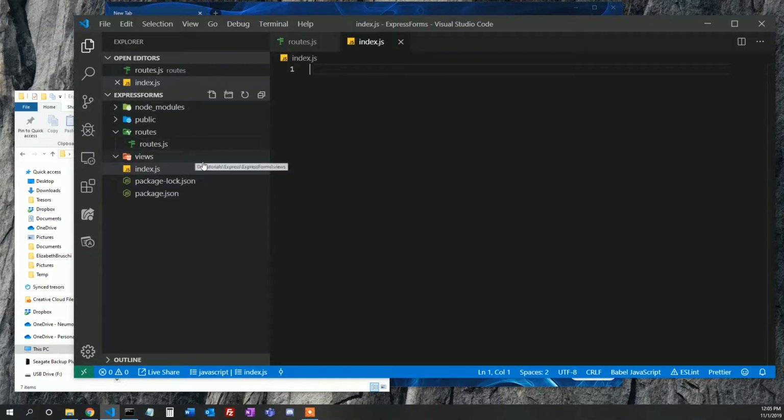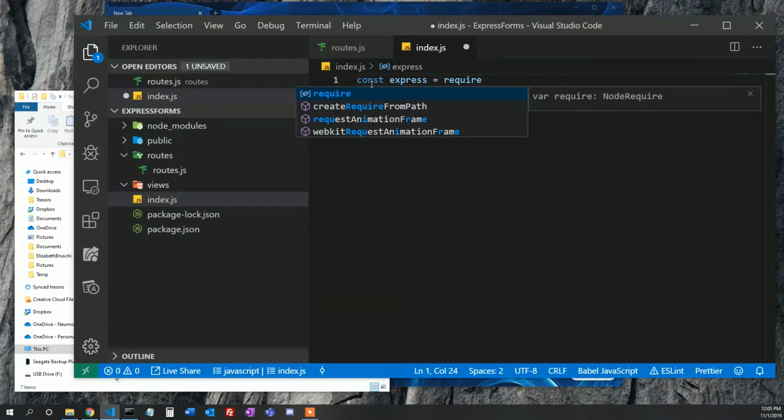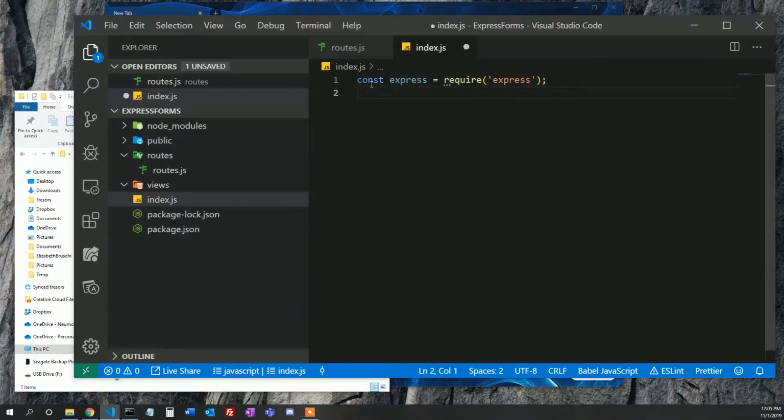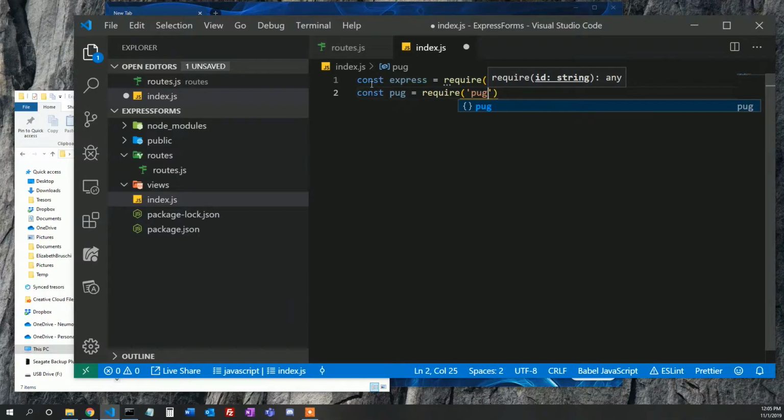And let's start coding a little bit here. Make that a little bit bigger so everyone can see what I'm doing. I'm going to say const express equals require express, const pug equals require pug, and const, and here we're going to go ahead and require the body parser.